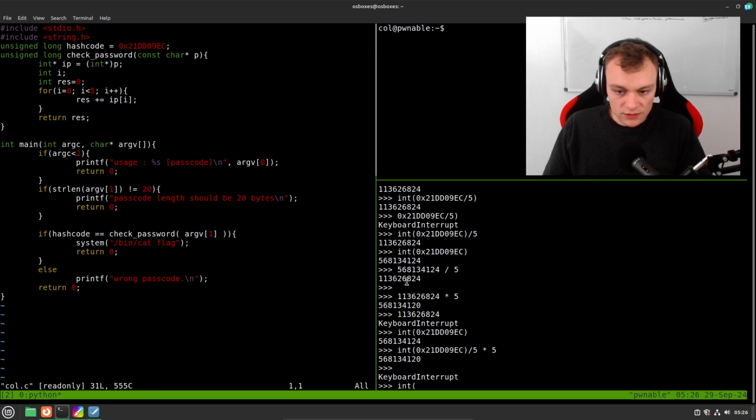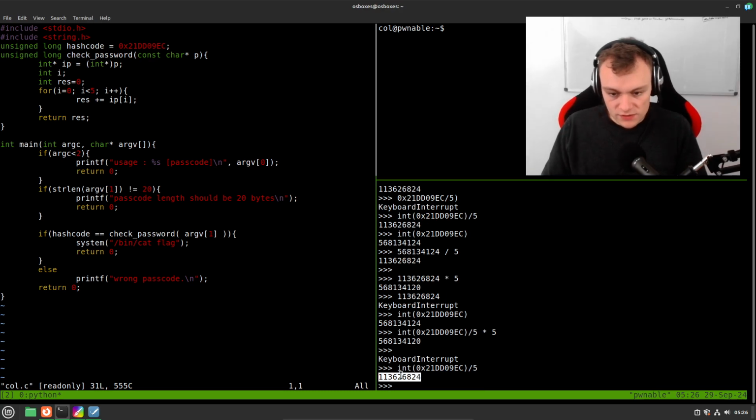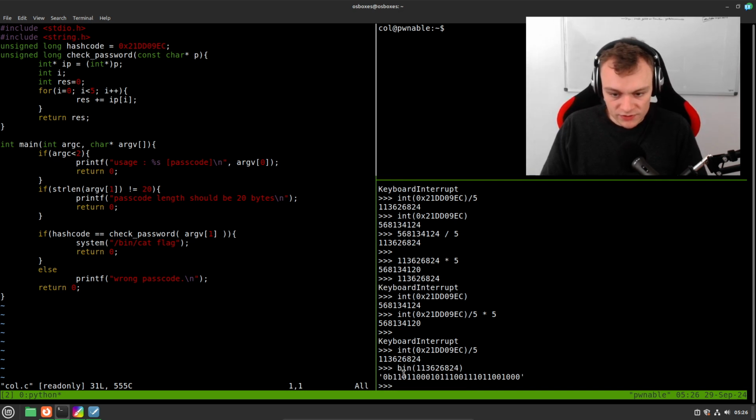And let's say we take this integer and we would like to represent this integer through 2 characters. To do that, we can convert it to binary. That is the binary representation.